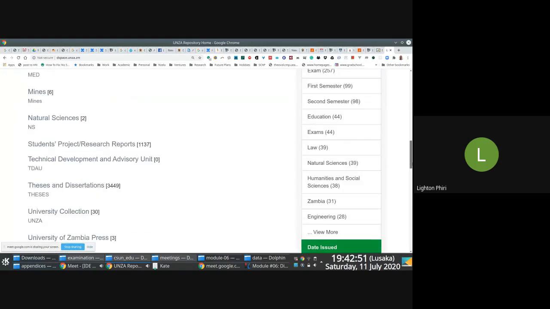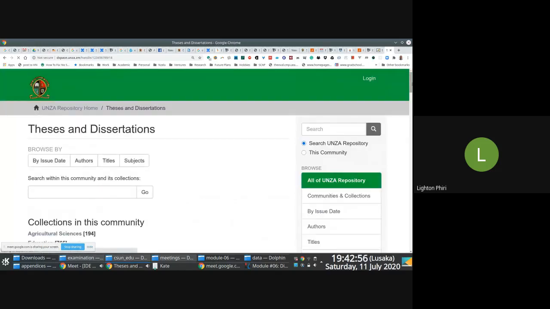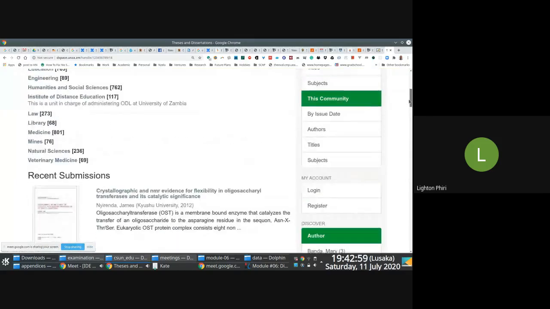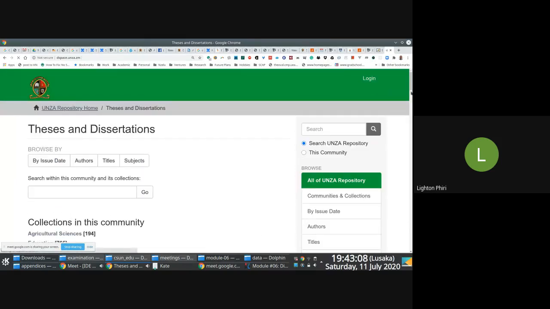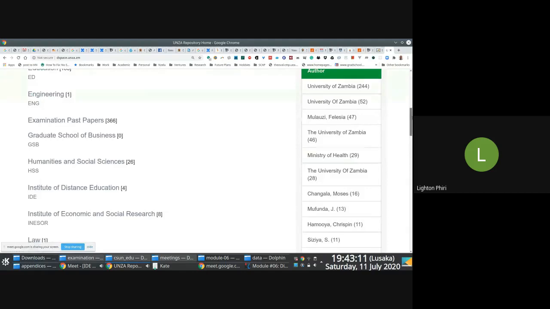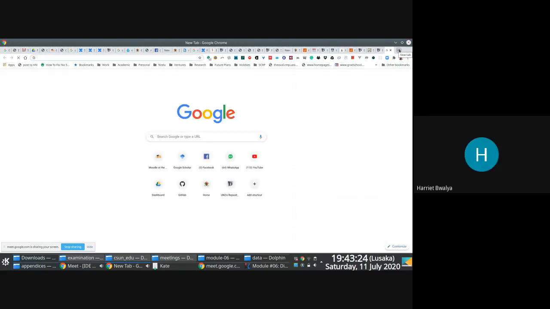We know that in theses and dissertations, DRIGS has a policy in place that ensures that all dissertations coming from engineering, whoever graduates, are deposited in here. With this, at least, we were able to save face and ensure that some content is ingested into the repository. Something else that has helped us, and this is outside the scope of what the library does, is the newly introduced promotion criteria at UNSA. For you to be promoted now, they look at what they call the H index.